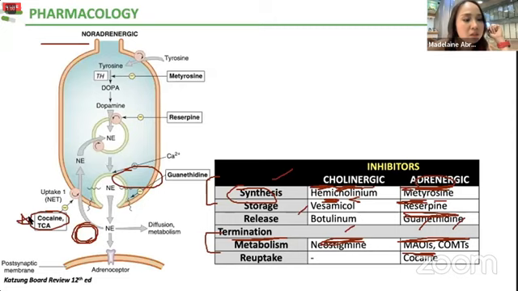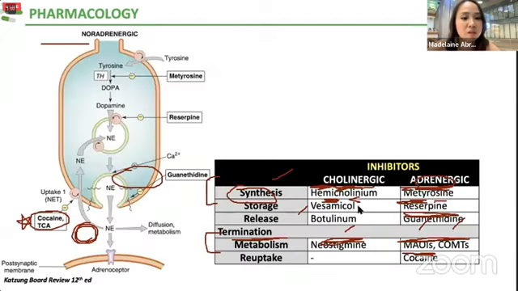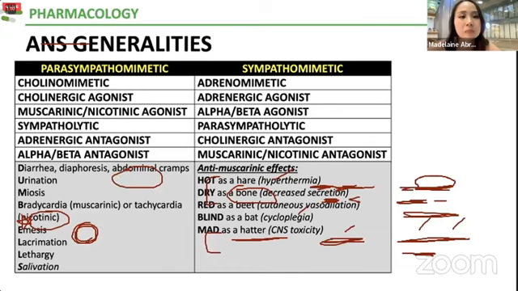Starred natin yan. Pag sinabi kong starred, dadaanan ulit, days, weeks, little time before the board exam. Kailangan alam niyo yung mga nakastar. Your cocaine and TCA inhibit the reuptake of your norepinephrine or your adrenergic neurotransmitters. Okay? Cocaine and TCA. Okay.